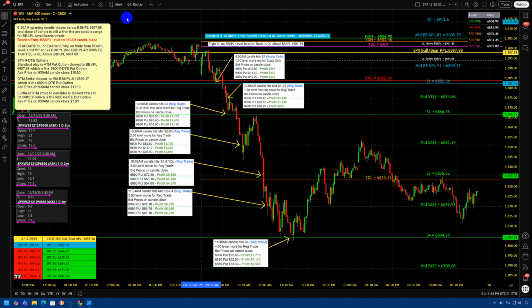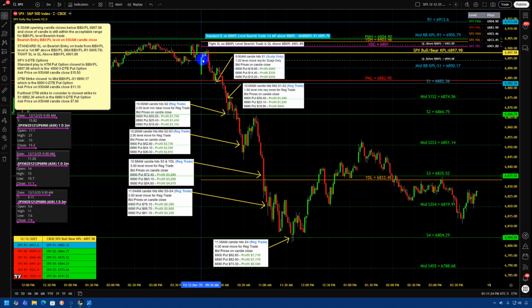However, if you have a different preference to use either a 1 minute or a 3 minute or 5 minute, that's fine. You may be using other indicators that you would like to use with this particular indicator as well for additional confirmation. So if you prefer a different time frame between 1 minute and 5 minute rather than a 2 minute, that is up to you. However, we have found the 2 minute to be the most consistent performer, and that is the one that we use in all of our SPX trading session videos on our YouTube channel.